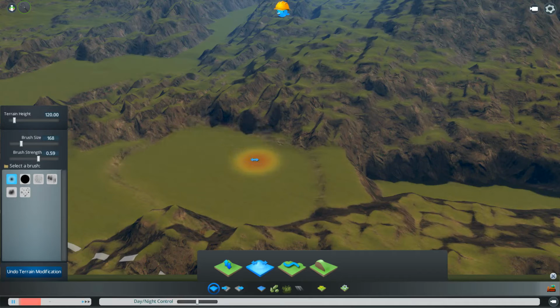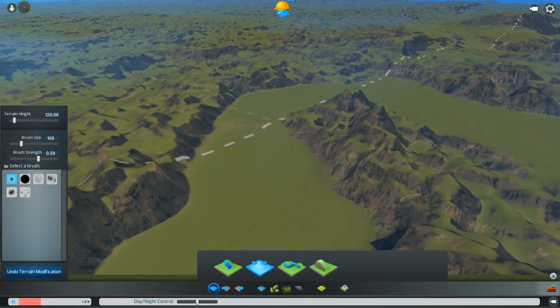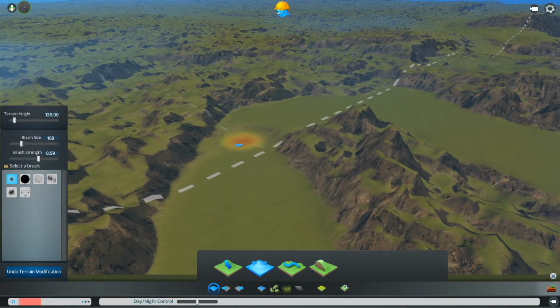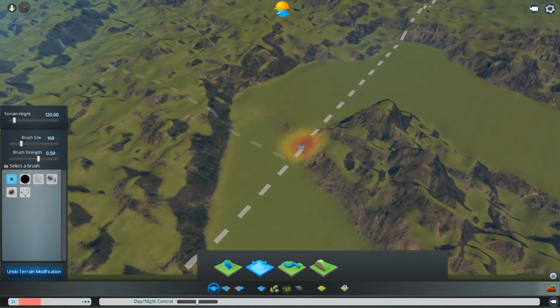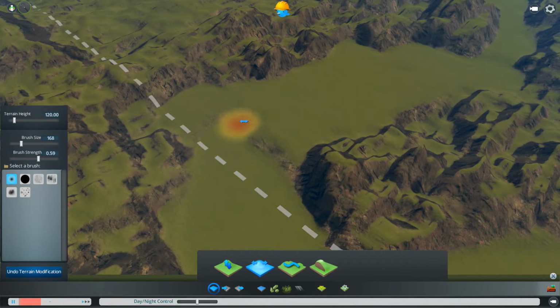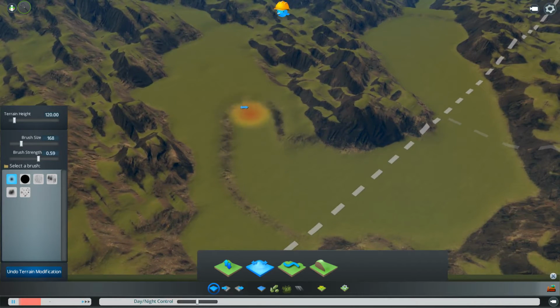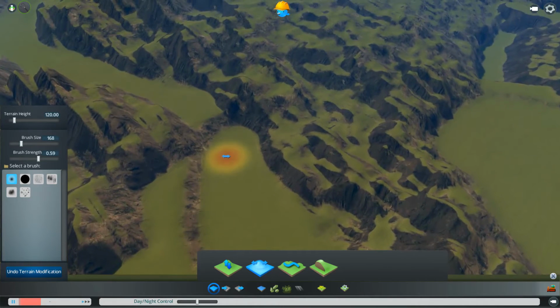mean the water level's going to rise, so we're still going to have to... let's make it a little bit more artistic. We're going to have to bring up the bank here, so we'll just push this down a little bit like this, and we don't need to cut right all the way across there because we're going to bring that bank out. So we just come here and that will come there.